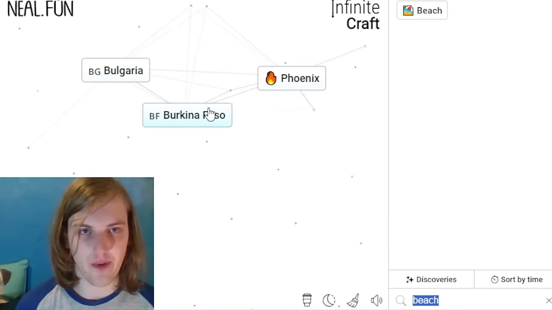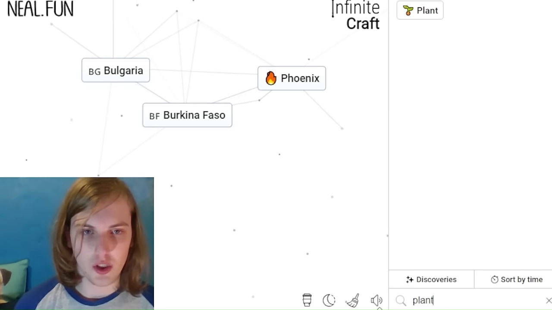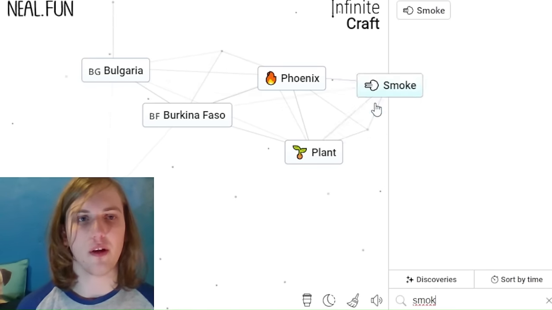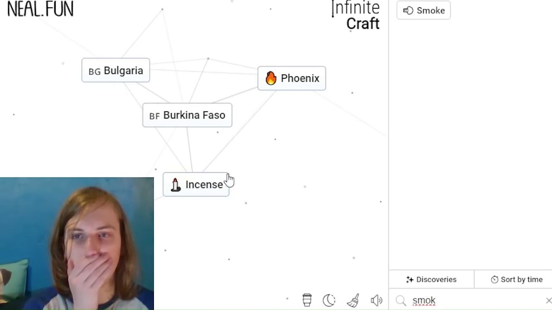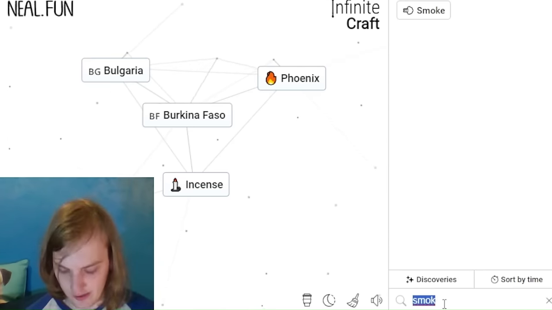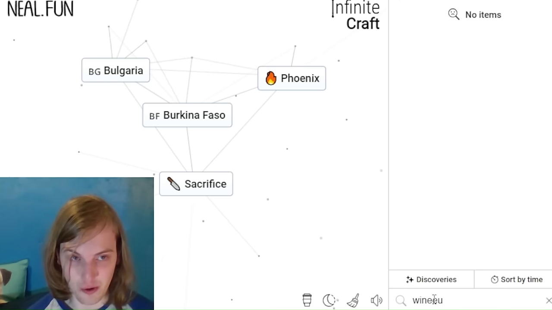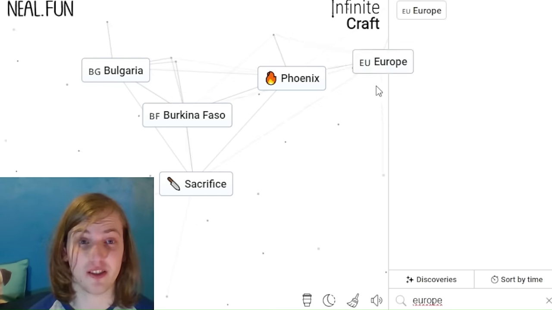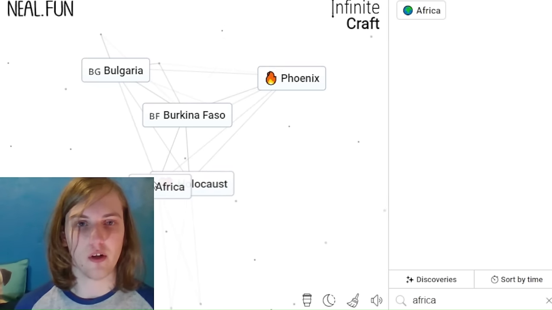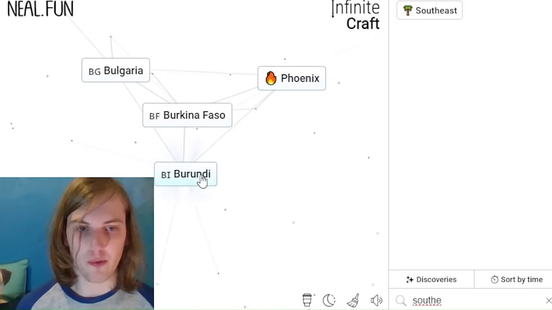Okay, there's Burkina Faso. Very obscure country. I'm sure not many people have heard of it, but you know that it's a country. Right. Plant. Smoke. Plant smoke is incense. Oh no, this word could have got censored, and I might have to find a way around it. Right, okay. I'll check. Incense plus wine is sacrifice. And then your plus sacrifice is Holocaust. If terrorist got censored, did that? No, it didn't. Okay, I'm thankful for that, because now I don't have to go on a helpless manhunt trying to find a replacement for it. Right, southeast Rwanda, Burundi.